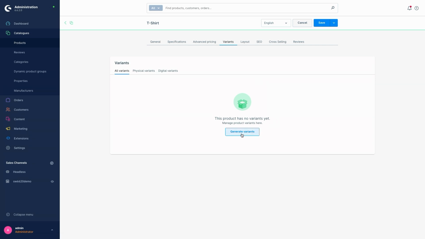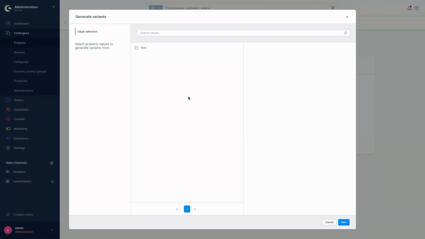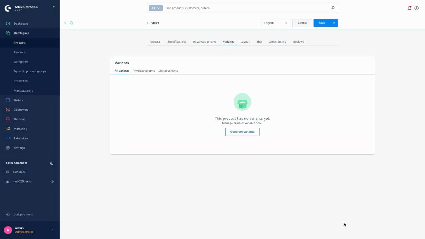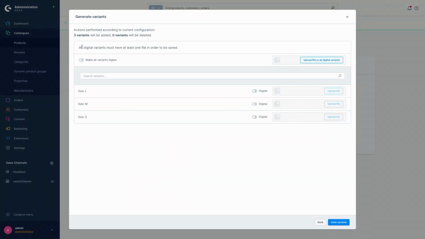Now, as we have properties, we can generate variants. Just click on this button here, then select the value and the respective sizes in this case. Then click on Next, and you can see this window appears where it asks you if you are happy with your settings, and this is information that 3 variants will be added.